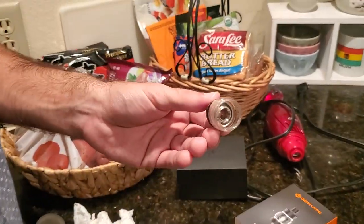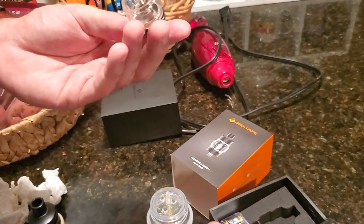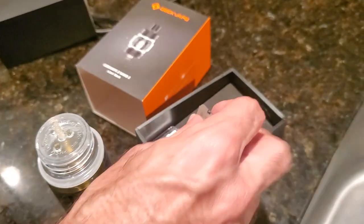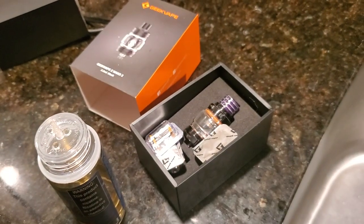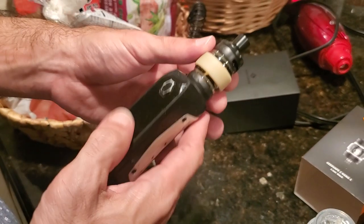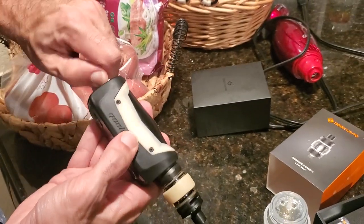And this is the old tank. All this thing needs is coils, I think, and some reassembly and deep cleaning. But we'll worry about that one another time. It's a much better tank, really, but this one seems to be a lot more leak-resistant. So let's put a battery in.